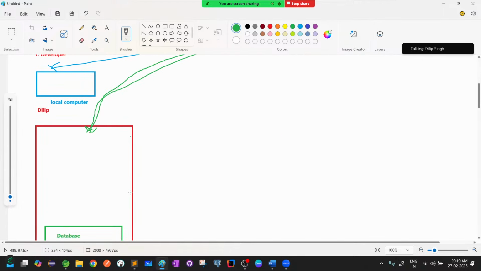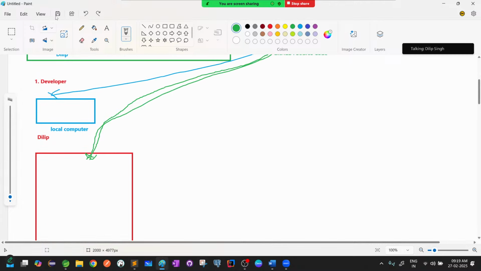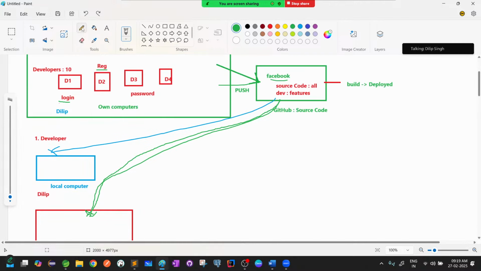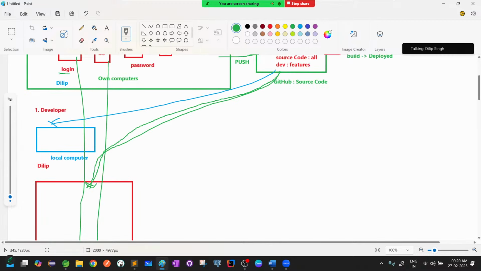Generally, the easy process is that the database team will create a database, and they will give this database access to all the developers. So every developer will have access to this database, guys.